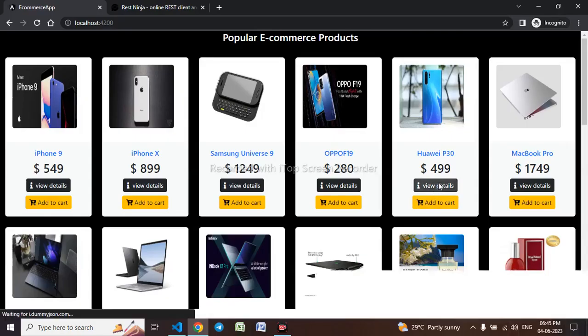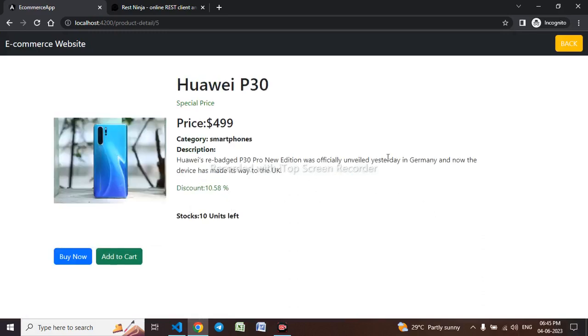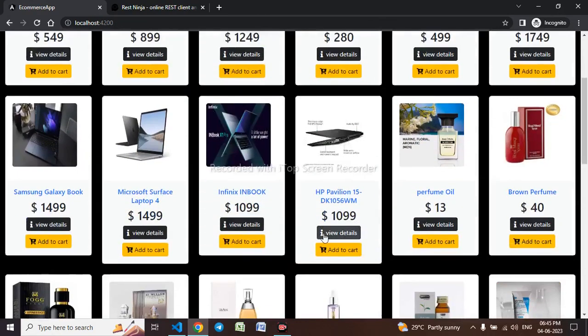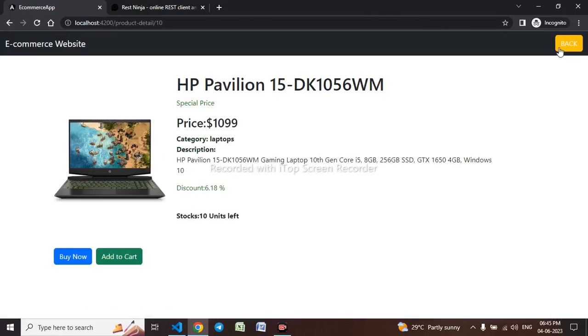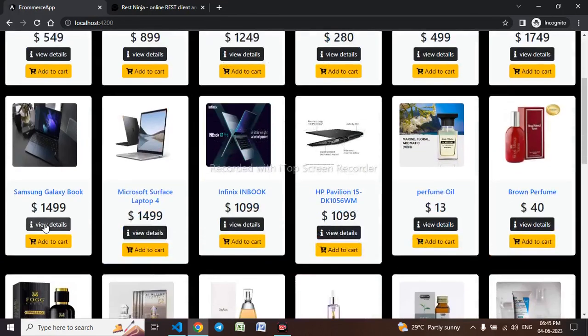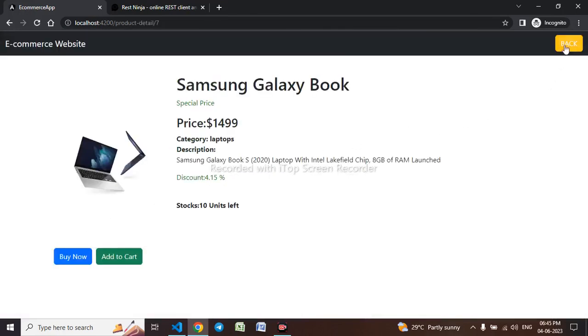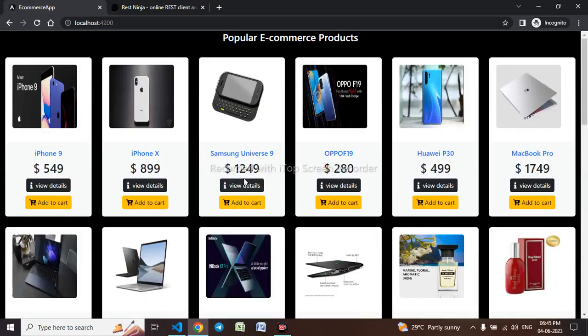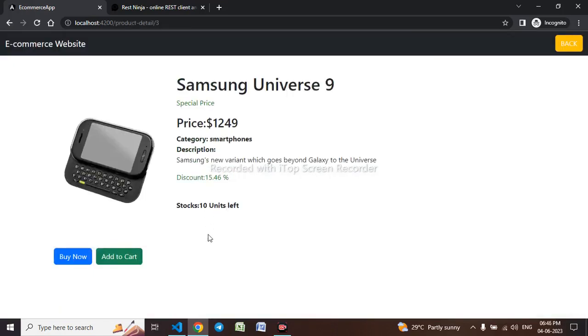If I click on specific ones, you can see the discount percentage coming for different products. Some 6%, some 8%, 4.5%. And the last one we need is how many stocks are left.